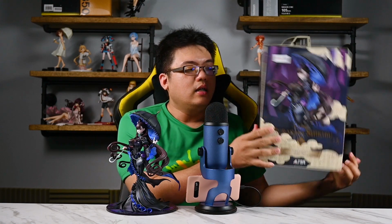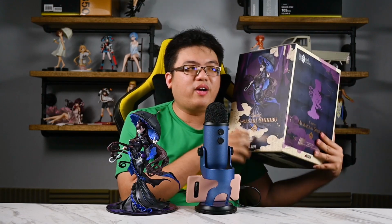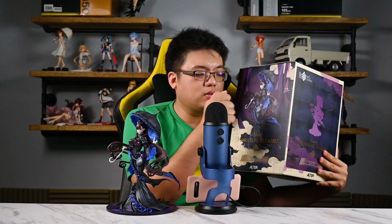So what happened to all those transparent plastic boxes Alter loved giving us over the years? Those were beautiful boxes. To be fair to Alter though, those boxes don't really protect the figure much. And for a figure like this, where the umbrella is so fragile, going back to a traditional cardboard box like this is the correct decision. This is not the best looking box in the world, but it is solid, it is hard, and it is very difficult to dent this box.